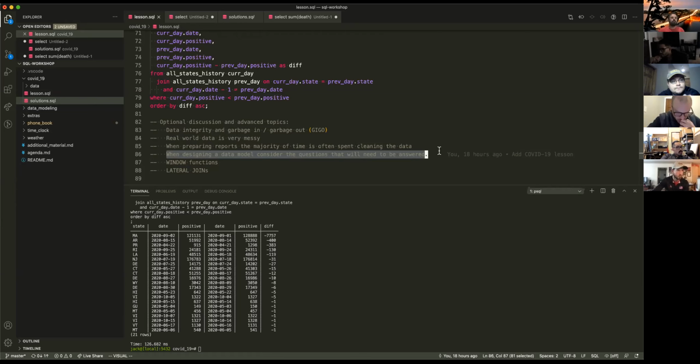How many people get sick and recover? Where are the hot spots? This is probably more important stuff than most of us will end up doing in our day-to-day jobs. Our questions will usually be more like, which product is selling fastest and makes the most profit, or things like that. But regardless of what type of questions are being asked, we can only answer them if we have the proper data model and the clean data.